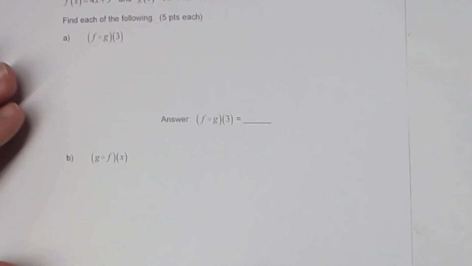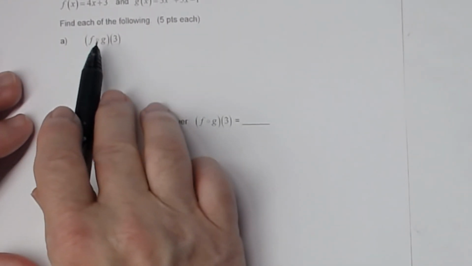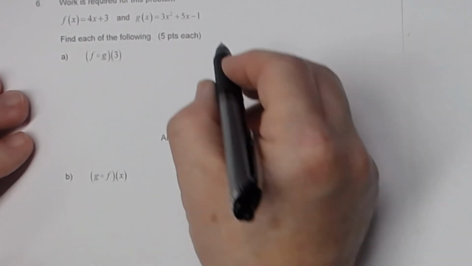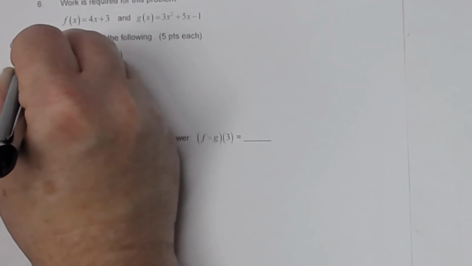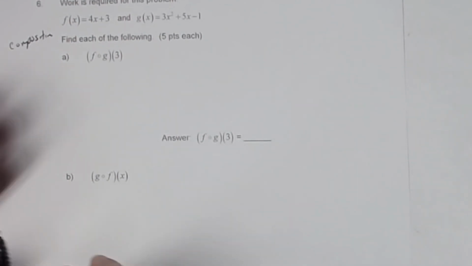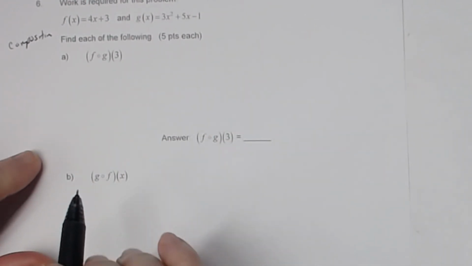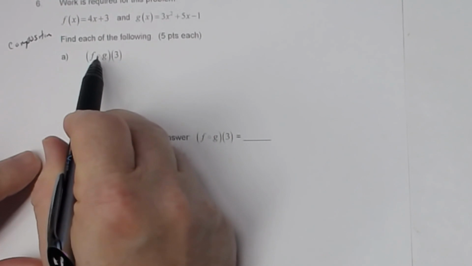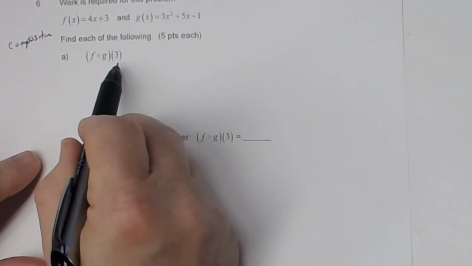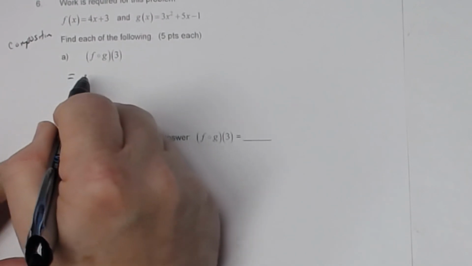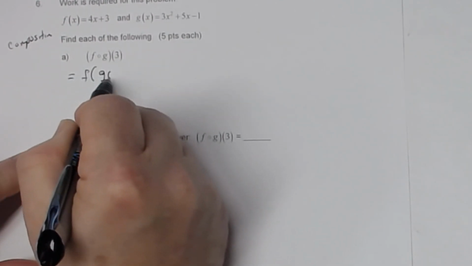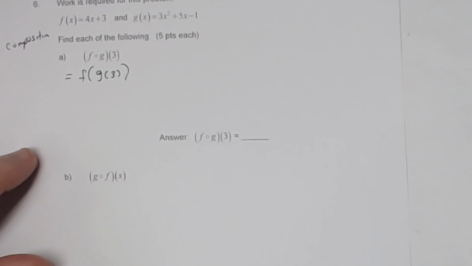All right, number 6. So in number 6, this time, and we spoke of that before, see that's an open circle. So when you see this open circle, that means composition. That does not mean multiplication. And you have to know how to rewrite a composition into a way that you can manipulate it. So you have to know that f composed with g evaluated at 3 means f of g of 3. That's what you have to recognize.